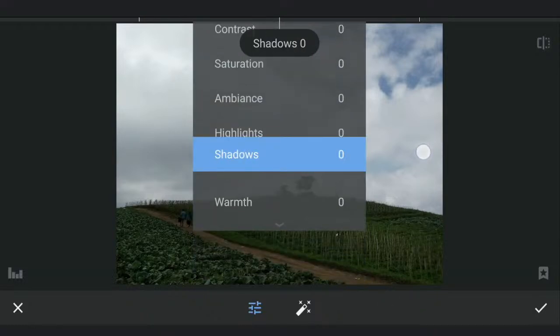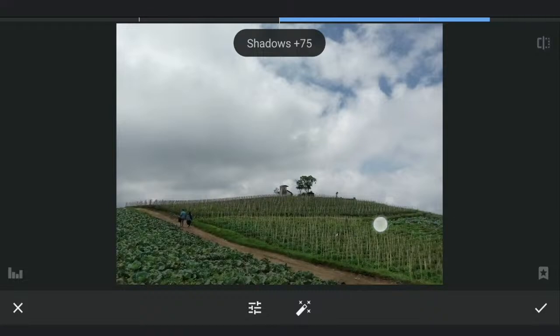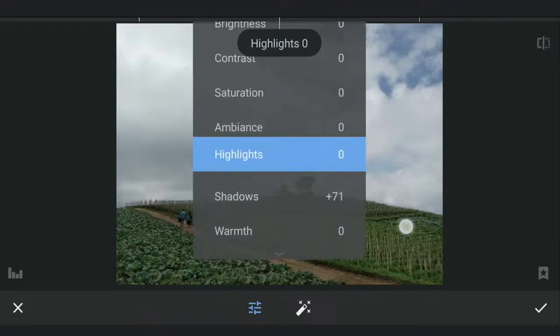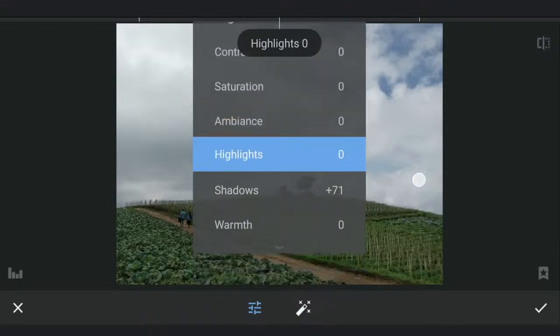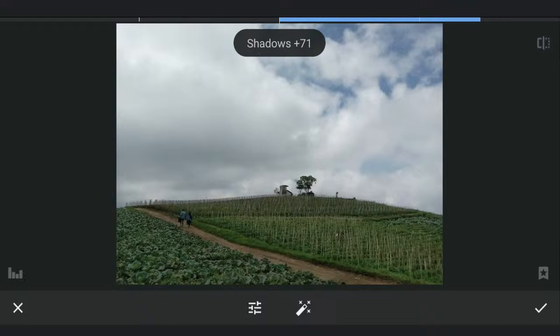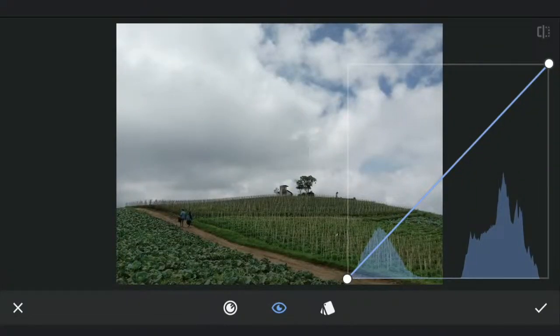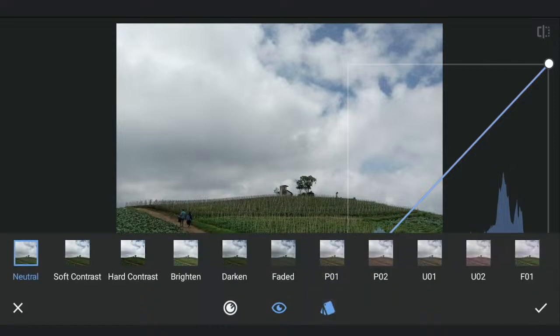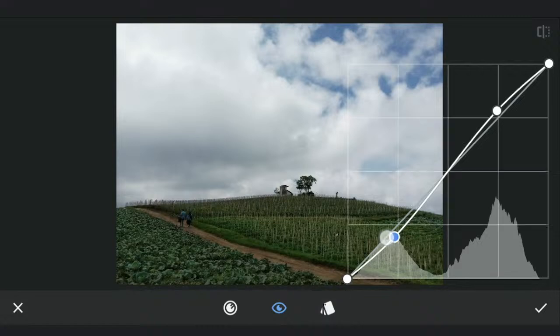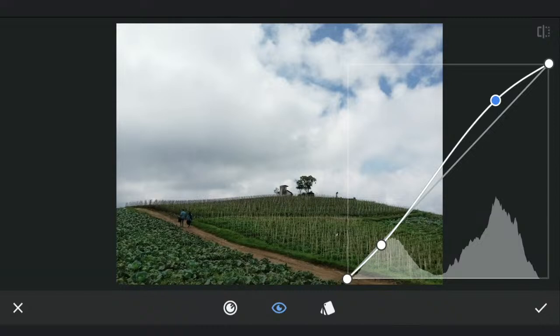So first for this, I will just increase the shadows. You can see, right? I will bring out the greens here, bring out the details in the greens. I won't do much with highlights, maybe only the shadows. Next, what I will do is maybe curves. Again, this is all about giving some pop to the foreground, so I will apply a soft contrast, only on the foreground. I'll be doing some masking work here.